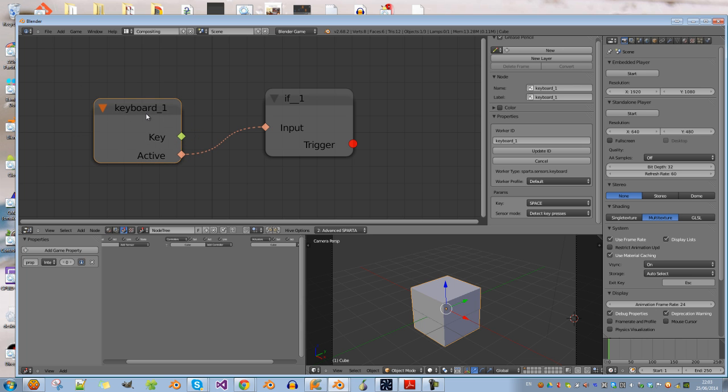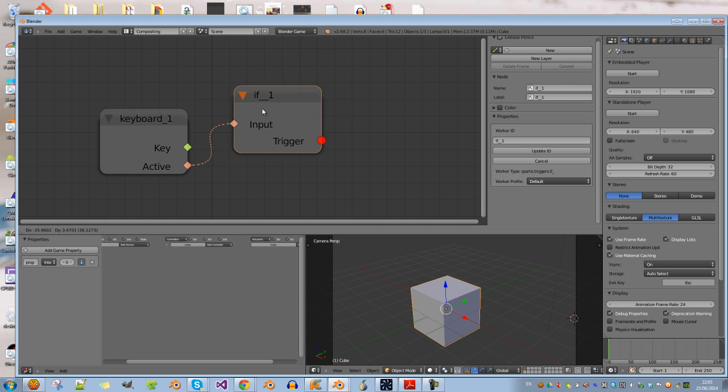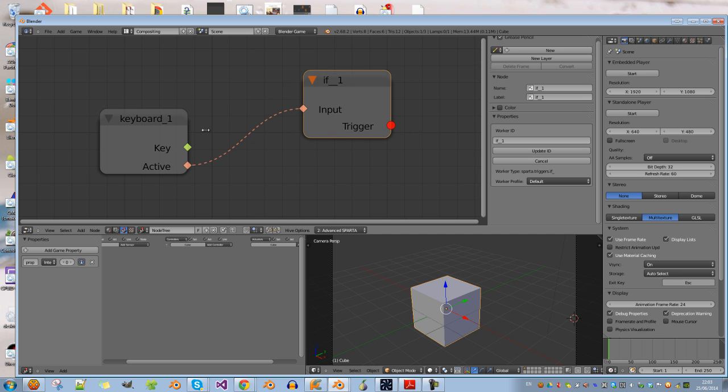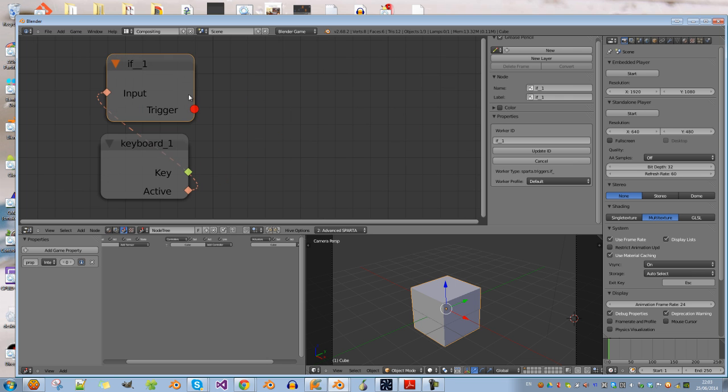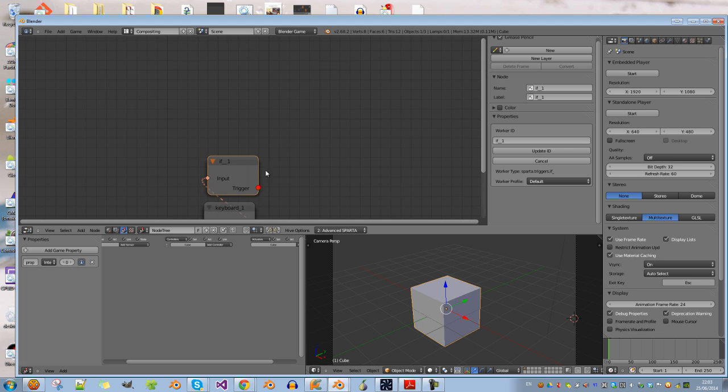So let's say that you press a key on frame 6, then on frame 6 this active value will become true, but this doesn't change or affect this node here. This worker will only be affected by asking the keyboard sensor for the value of its active pin, and if that is true, then this worker will trigger by pushing an output through this trigger output. And the reason is certain nodes use a trigger input as a means of triggering them, so we need to be able to get that.